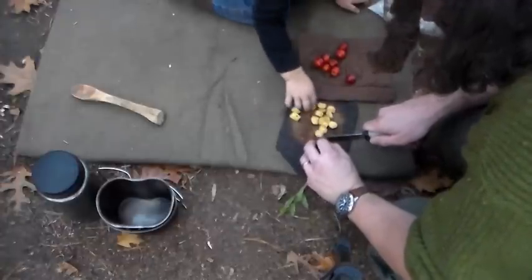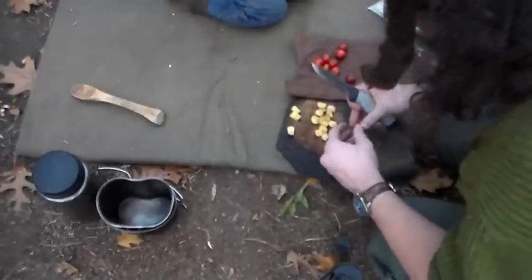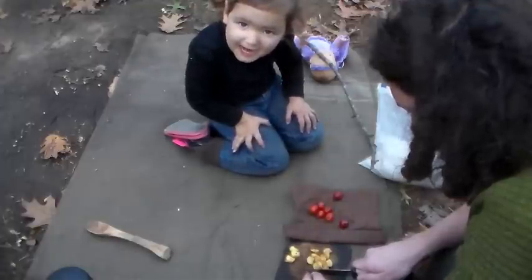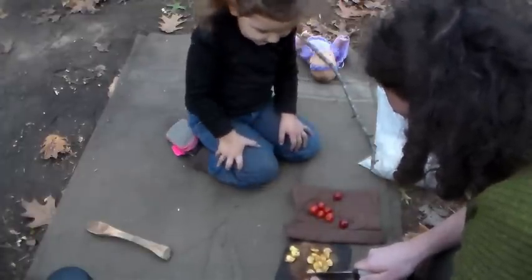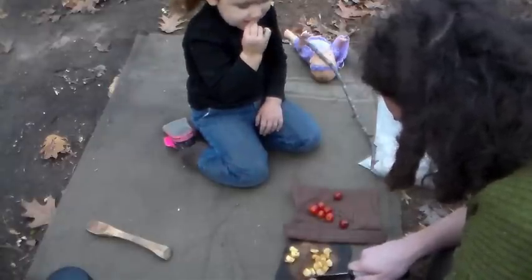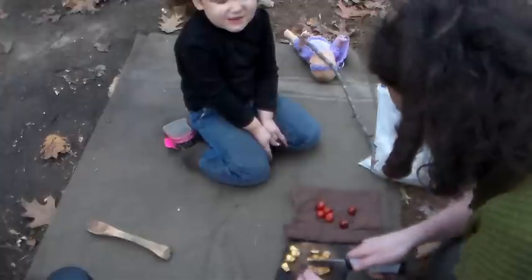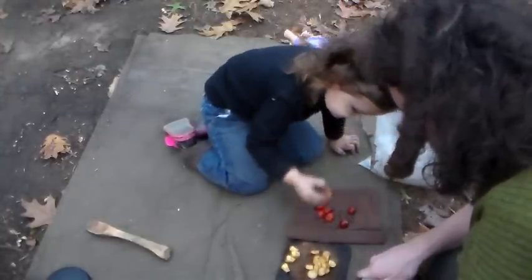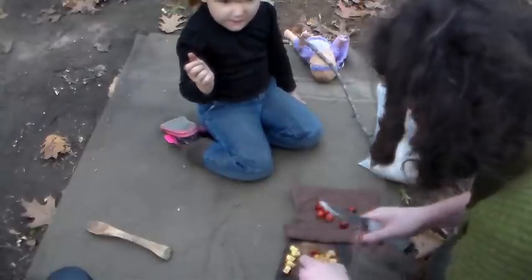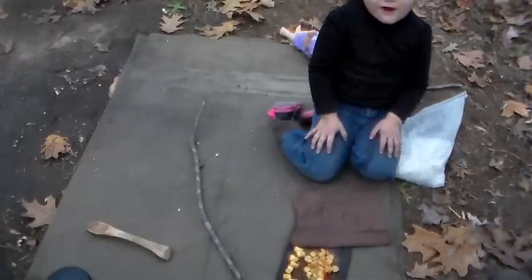Just watch out for my knife. I know you know, I'm just reminding you. But I'm eating these crab apples. Yep. Hi. I'm eating crab apples. You like those, huh?